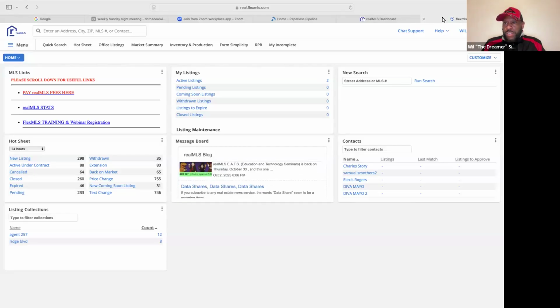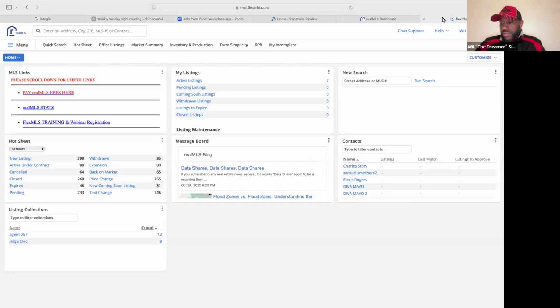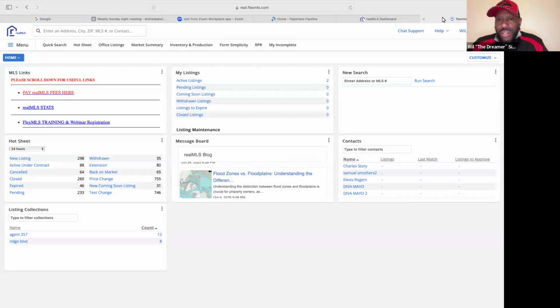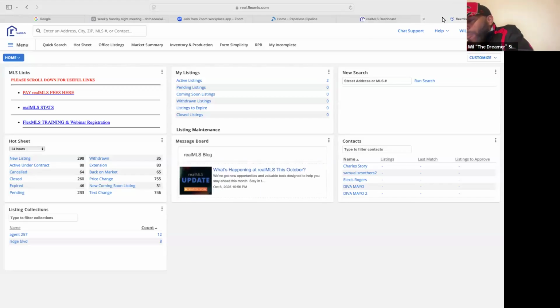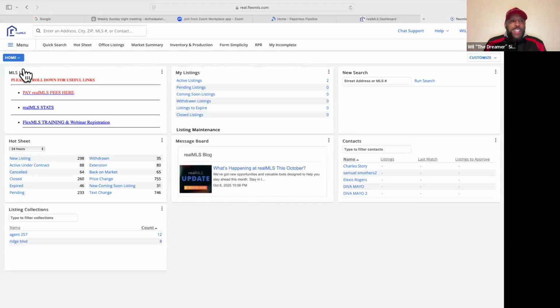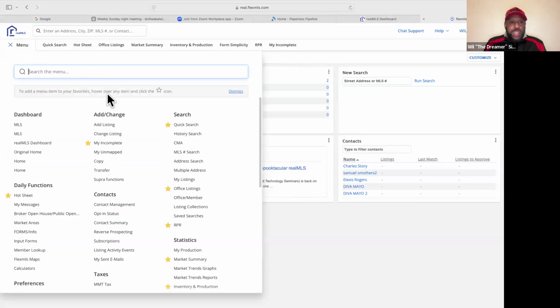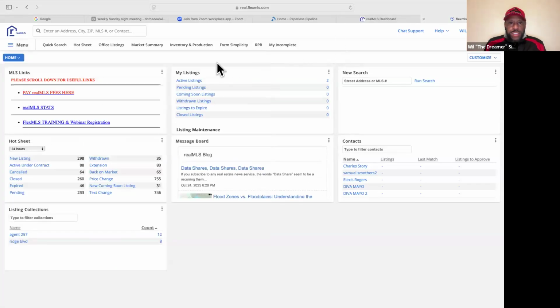First thing I want to go over is what I was talking about last week and what I mentioned Sunday night about the documents that are in Form Simplicity and the listing agreement.